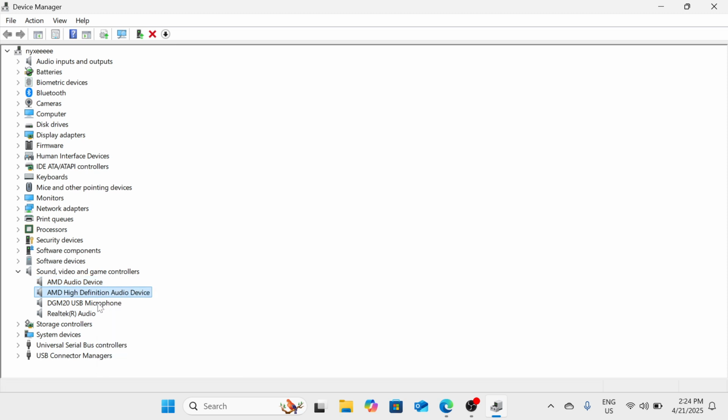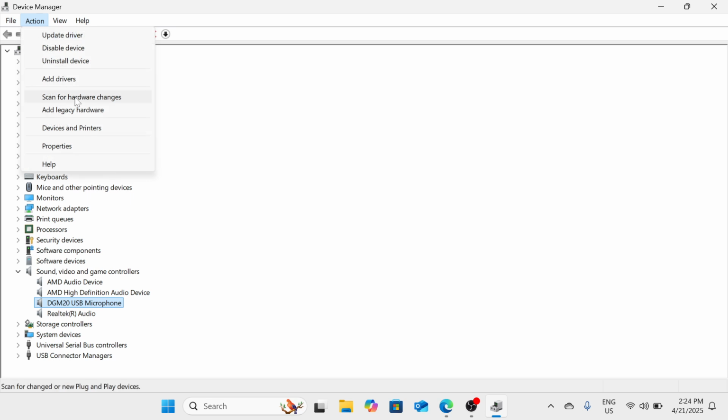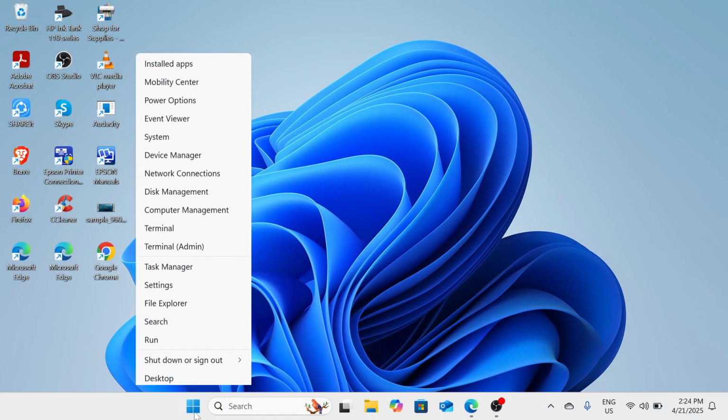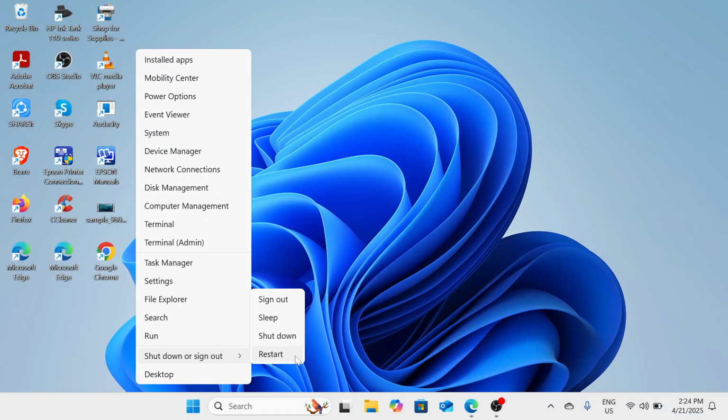So just leave the USB microphone, and don't make any changes with that because this is not the speaker, this is only a microphone. And once you have done all the uninstalling process with all the other audio devices here, simply go to the action tab here at the very top. And then once you click on that, you will see this scan for hardware changes option. Just click on scan for hardware changes, and then all the drivers that you have just uninstalled will be back here again. And then just close this window, make a quick restart with your device, and see if the problem is already fixed.